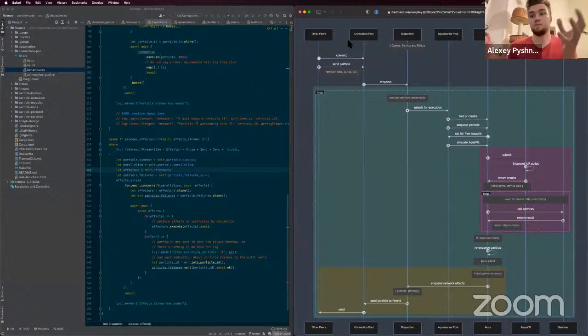So what do peers in the Fluence network do most of the time? They exchange particles. When a user wants to execute something on the Fluence network, she writes an Aqua script, compiles it, and sends it to the network. To send it to the network means to connect to some peer and send a particle. So those are the first steps that we see here. Some peer connects to us, we receive that connection, even connect back, and then we receive a particle.